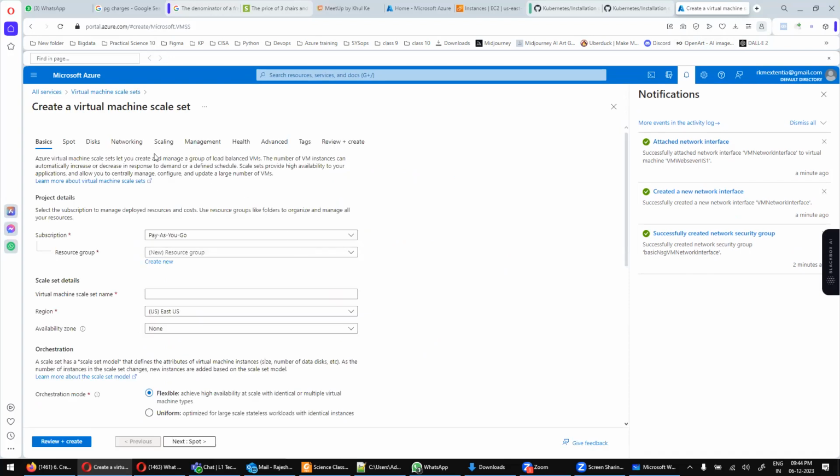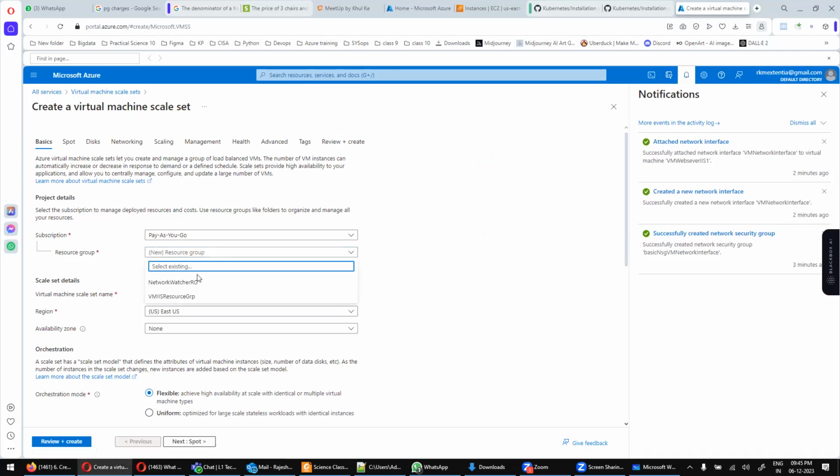Now, I am creating a group of virtual machines, right? So I am assigning a whole set. Instead of a single machine, I can also have this group of virtual machines in this set. I will show you how. This is what I am doing right now.